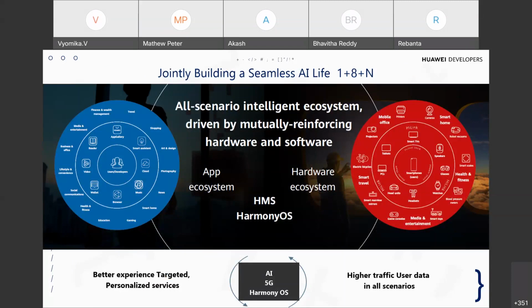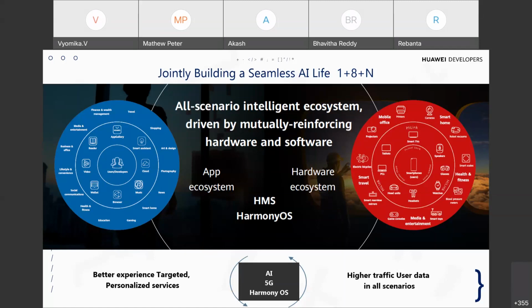When it comes to hardware ecosystem, we consider 1 as a smartphone, 8 other associated devices like smartwatch, tablets, speakers, PCs, glasses, etc., and N number of devices that are developed by third-party device developers or producers. So Huawei integrates all these devices, makes it a complete end-to-end ecosystem, which also becomes a futuristic IoT.